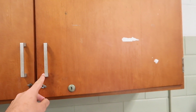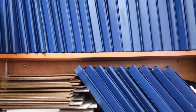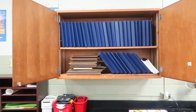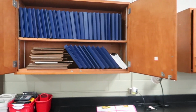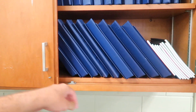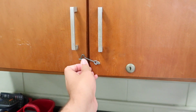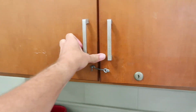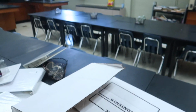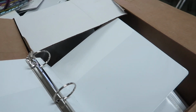That was a nice one there. This one? Yeah. Cabinet or the drawer? Cabinet. And Jamila does give these to her students, for the students who may be a little less fortunate. Every student, the class had it full of binders. But shout out to mom. And then we still have some more in here.